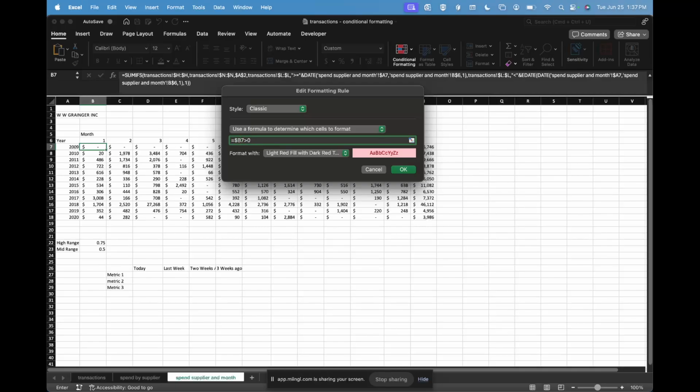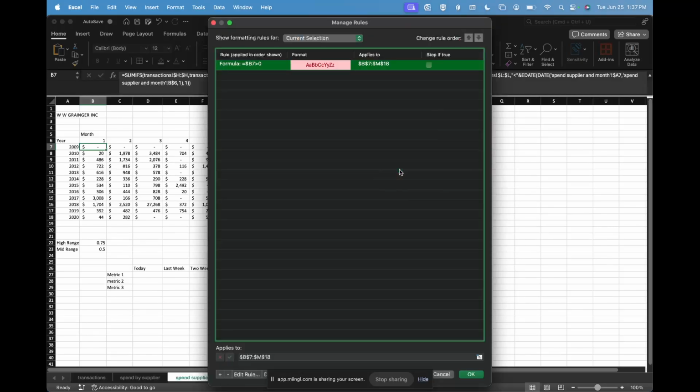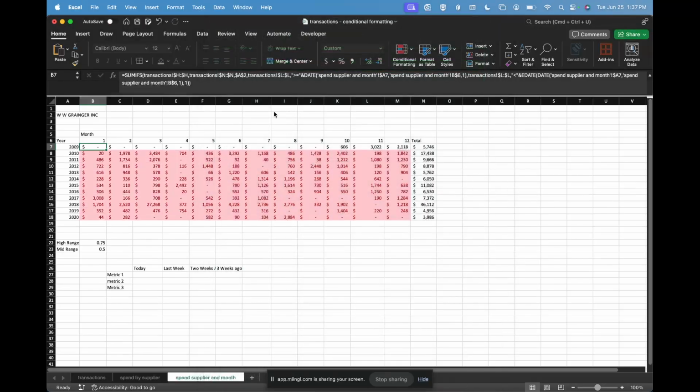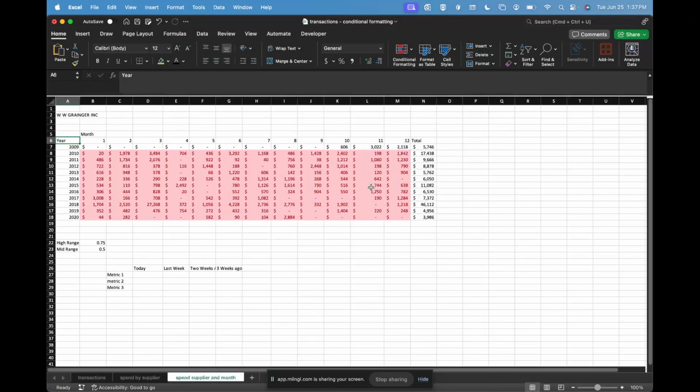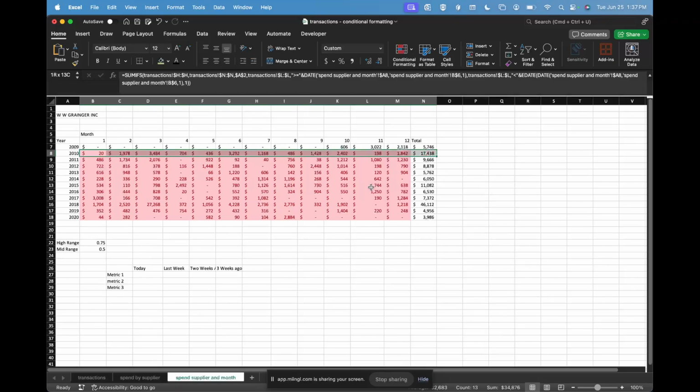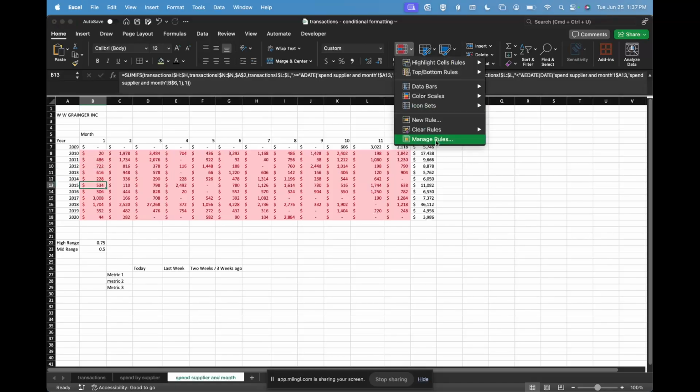So I'm going to keep a dollar sign before the B, and then no dollar sign before the 7. Click OK. Click OK again. Boom. So now every single row here is highlighted because B7, B8, B9, B10, B11, B12 are all highlighted as well. So I really love that formula as well.